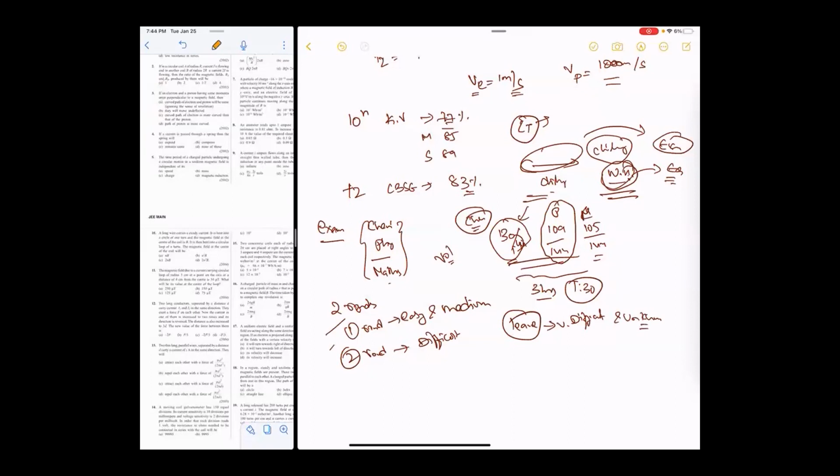JEE will obviously have negative marks. So leave the very difficult, unknown ones. That means you are half lucky. Half the job is done. Imagine there are 25 questions and you don't know 12 of them. That means you are lucky, because you know that you don't know those 12. There are many who don't know those questions and they attempt them, they get negative marks.